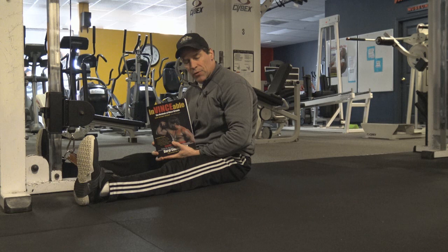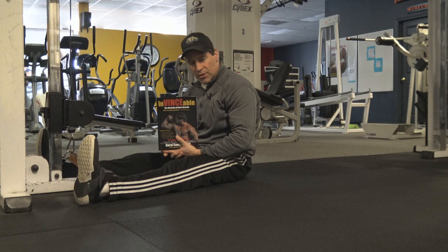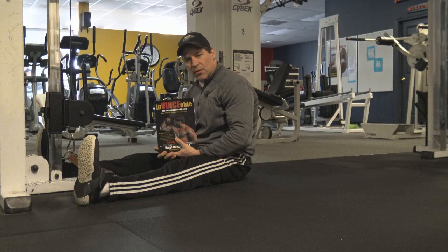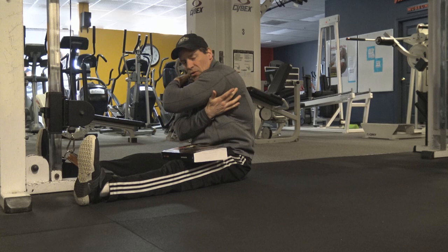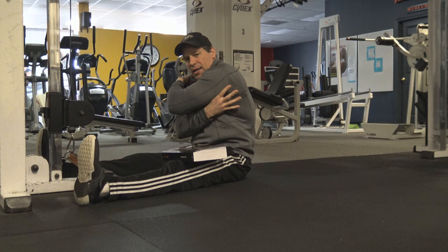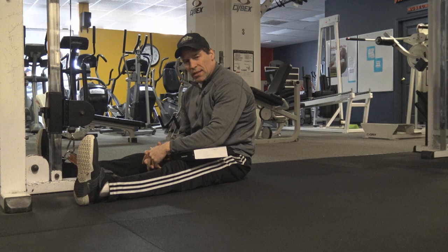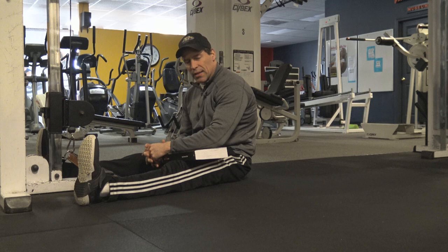Hi guys, my name is Darrell and today I want to show you a great exercise from my book Invincible. It was actually a request — someone wanted to see the exercise that works the Teres Major. It's an exercise that is very, very good for developing the symmetry of the back. Vince believed it was all about that V taper, and the Teres Major and minor group is in that little triangle underneath the deltoid and above the lat. When it's developed, it's really impressive because it brings out the V in the torso — a hidden secret a lot of guys don't emphasize enough; they just want to work lats.